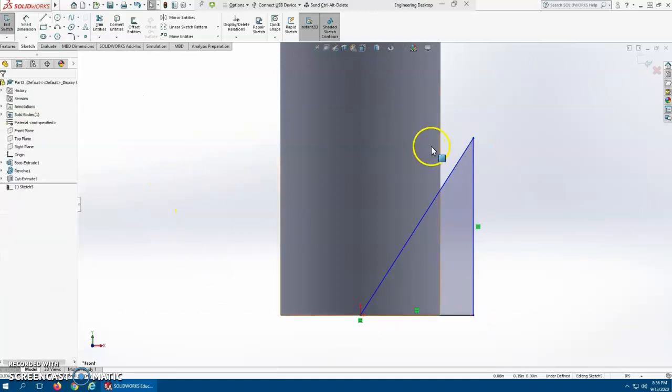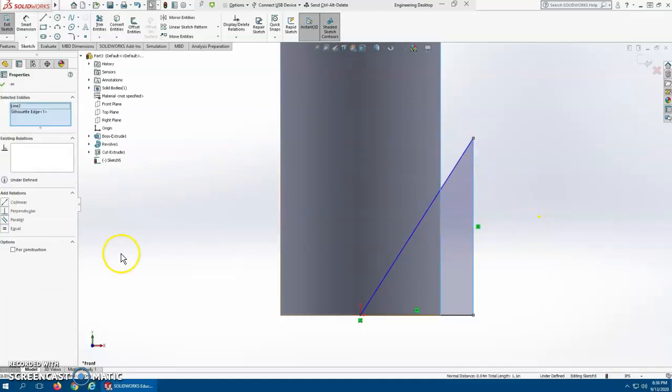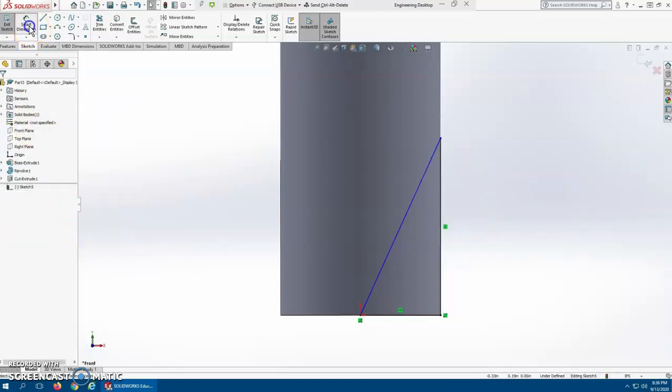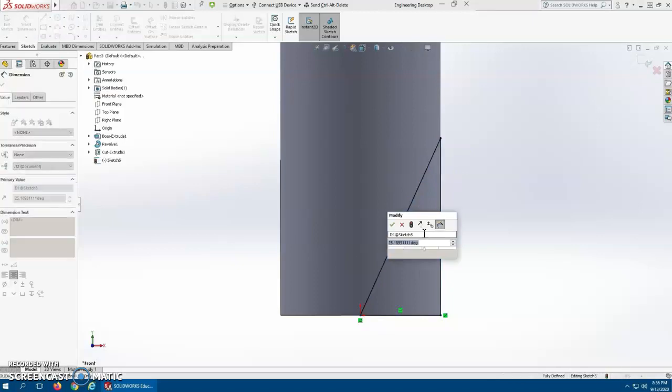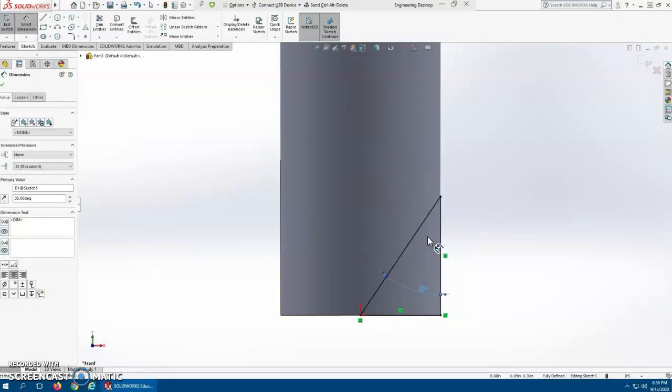Okay, and let's grab that silhouette edge and our edge. We'll make those collinear. And then all we should need to do is add a dimension in there of 35 degrees.